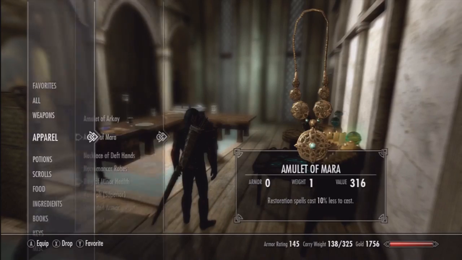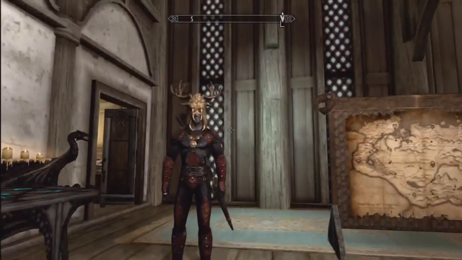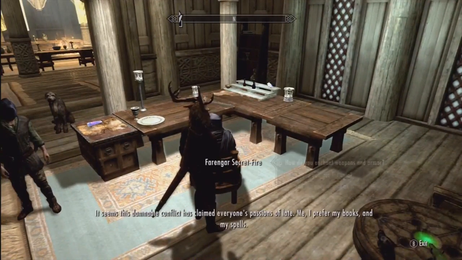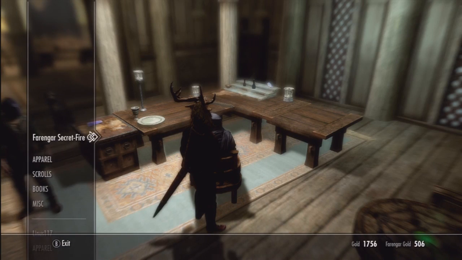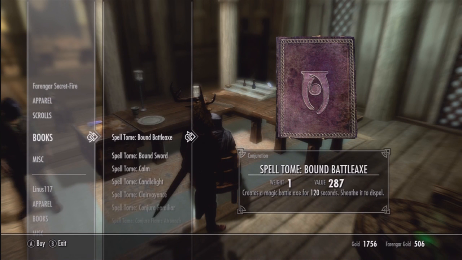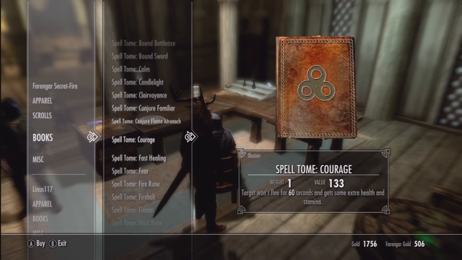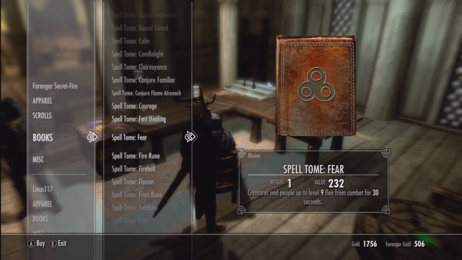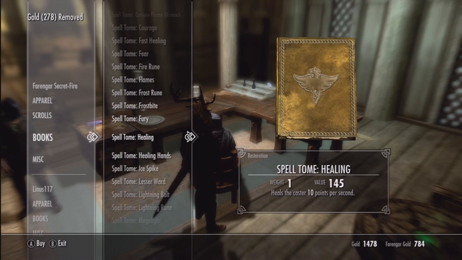Let's put Rudolph on. What up? I'm Rudolph. This looks badass. Come to Dragon's Reach. Ferengar, what you got for sale? Spells and incantations. How about you sell me some of them nice looking books, such as Bounce, or I already got that. Conjure Familiar, Courage, Fast Healing. That's pretty good. But first I want Firebolt. I want Ice Spike.